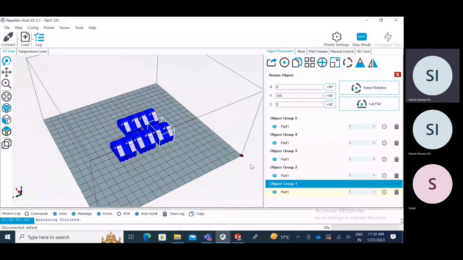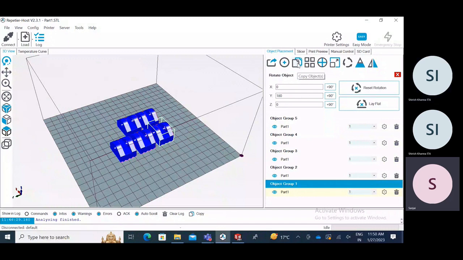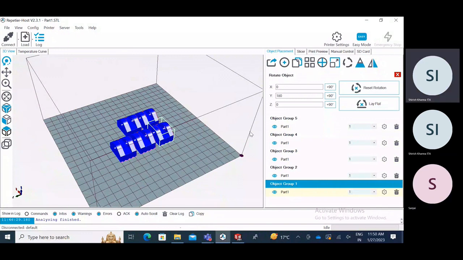How to copy more numbers? For more numbers, we can again go to copy and increase the number. Now we have enough size for that 3D printer plate. For that object, what can I do? You need to reduce the scale of the body.